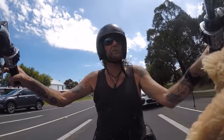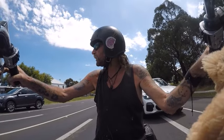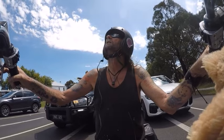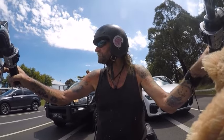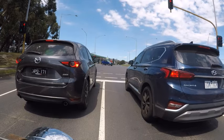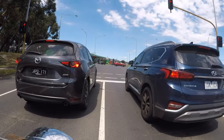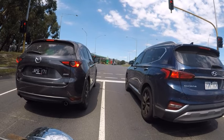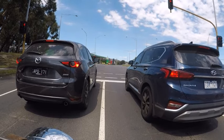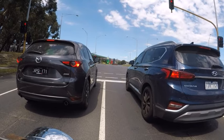Through Melbourne traffic. I love Melbourne on a motorbike. Absolutely having a ball. The weather looks like it's changing. Right, 100 miles on the clock exactly since I left wherever I filled up, somewhere north of Melbourne.